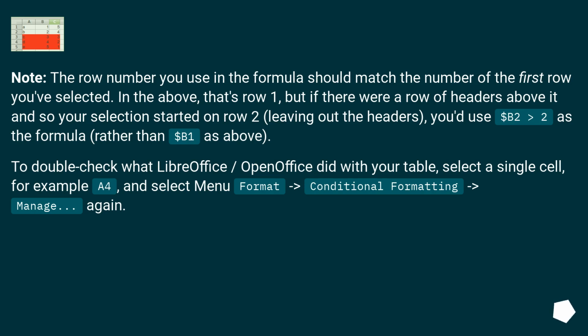To double check what LibreOffice, OpenOffice did with your table, select a single cell, for example A4, and select menu Format > Conditional Formatting > Manage... again.